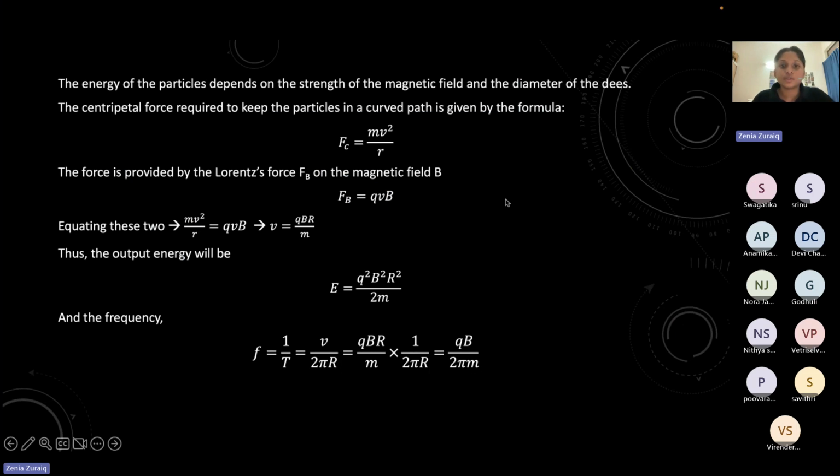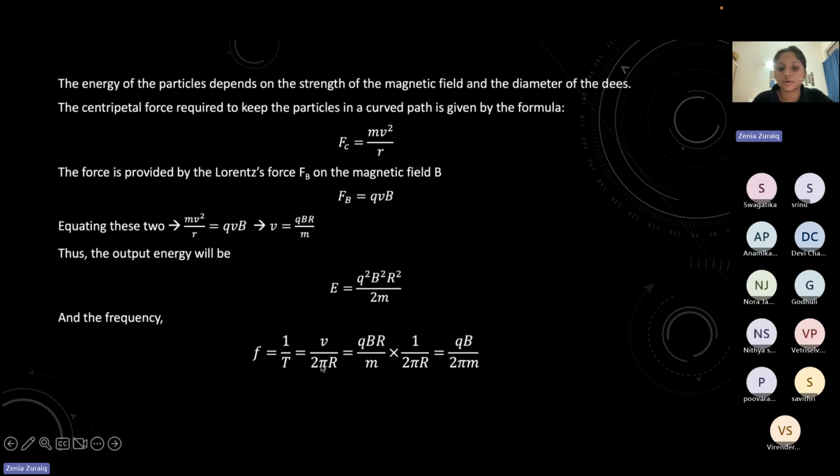So this is the centripetal force, which you should be familiar with from high school, mv squared by r. And here we have the magnetic field, which is accelerating the particles round and round, so we have qvB. The centripetal force is being provided by the Lorentz force, so we know these should balance each other. From that, we can find the velocity as a function of the magnetic field and the radius applied. The energy is of course just mv squared by 2, and that's what's shown here.